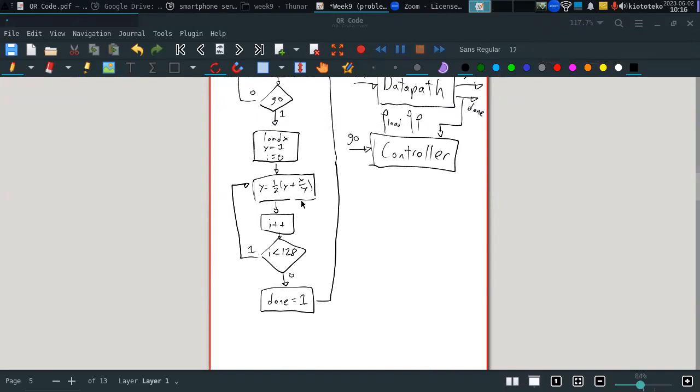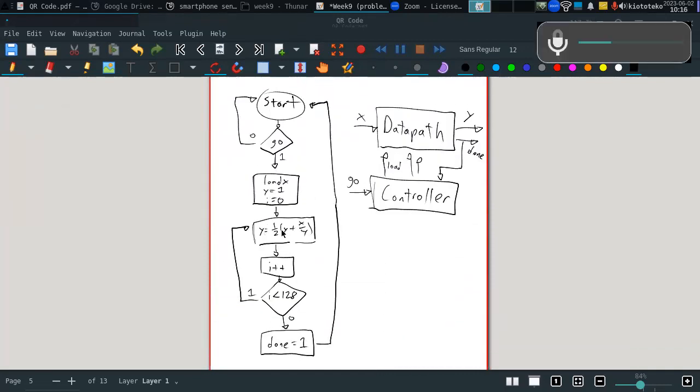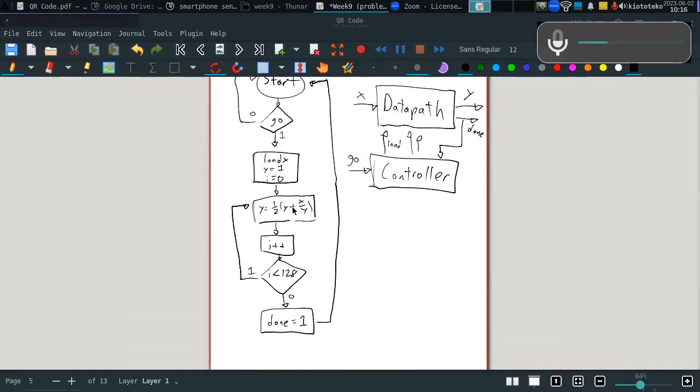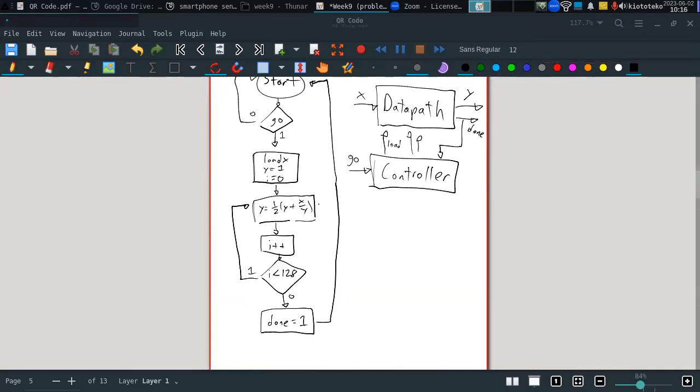But there's a problem here. You could say that each of these blocks operates over 1 cycle. But if you see here, we're doing first a division, then an addition, and then a division. But we only have 1 adder and 1 divider. So we cannot really do this in 1 cycle. That means we need to divide this block into 2.